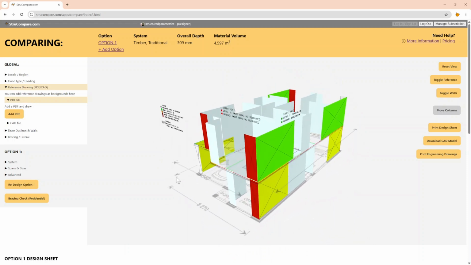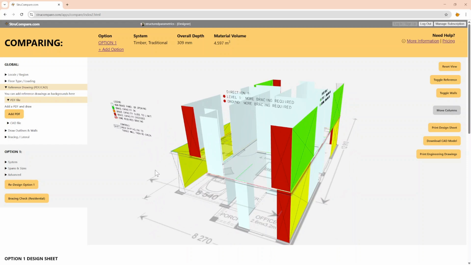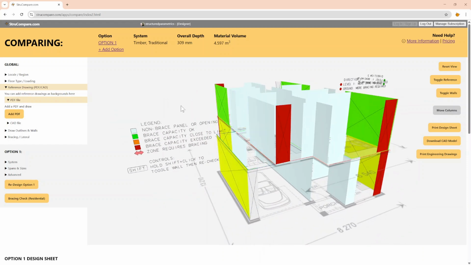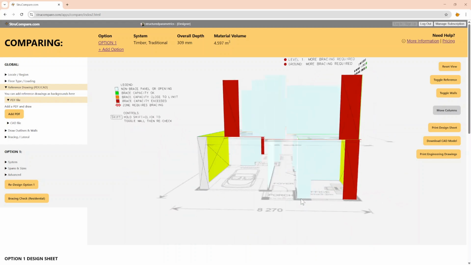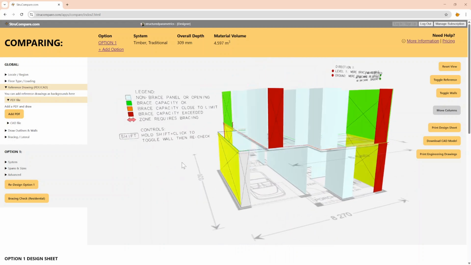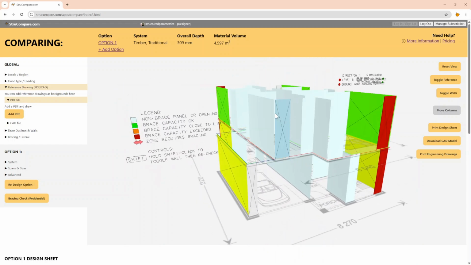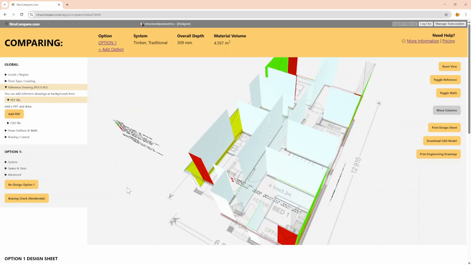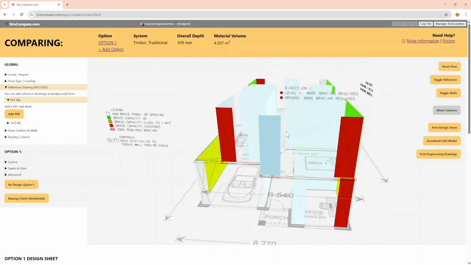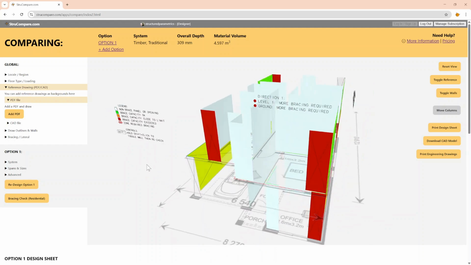So what are we looking at here? As I said, the bluish color is a wall that doesn't have a brace nominated on it yet. The green is it's working easily. Orange, or any shade of orange or yellow, is it's working sort of mediumly hard. If it's dark red like this one, that's a fail. So we need more. And the arrows, which we don't have any here, highlight where there's no bracing at all and it needs some in that region.